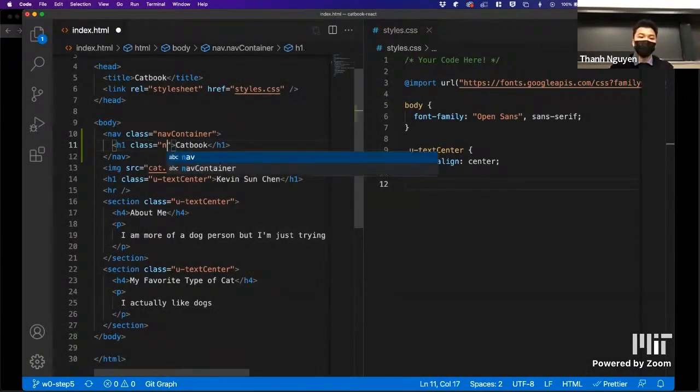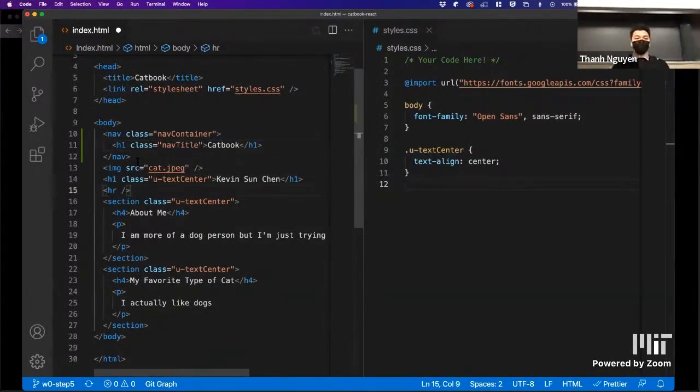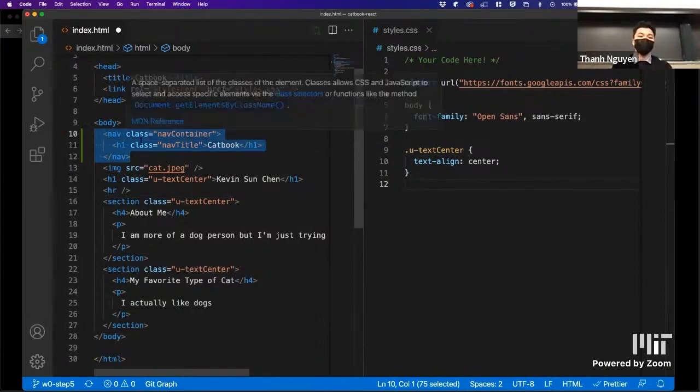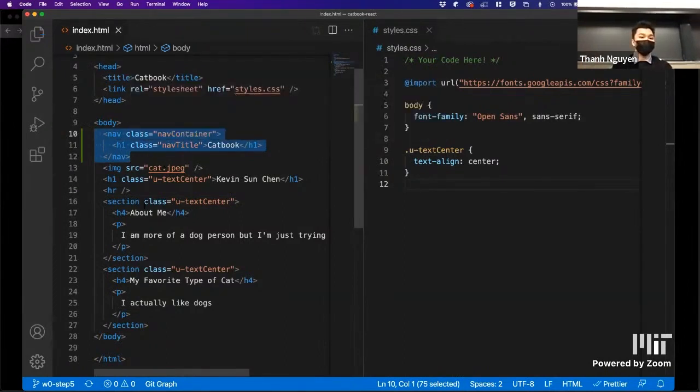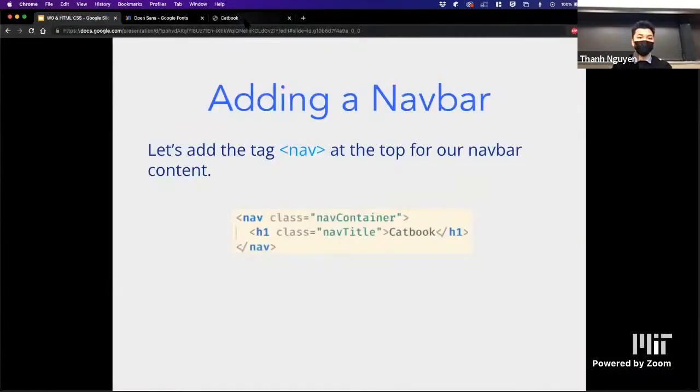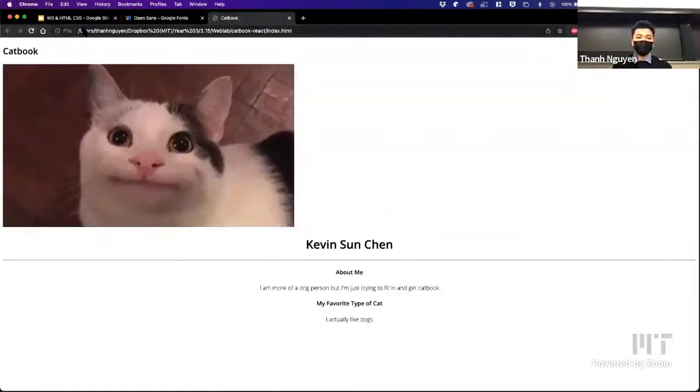All of these defined classes are meant so that we can more easily change our CSS later on, right? But essentially, you would add this nav HTML element with the title inside of it. And once you have that and you click refresh, you should get your navbar. Well, at least the minimum of what a navbar would look like. We still have to style it and things like that, right?